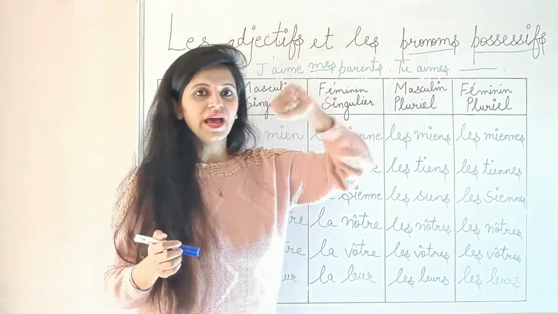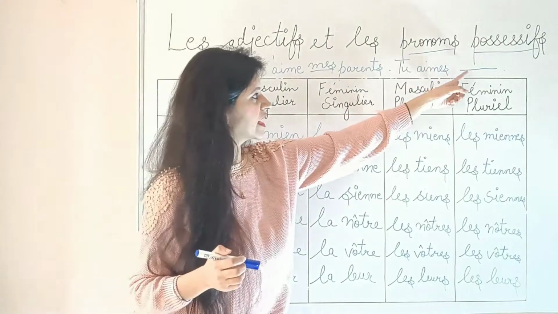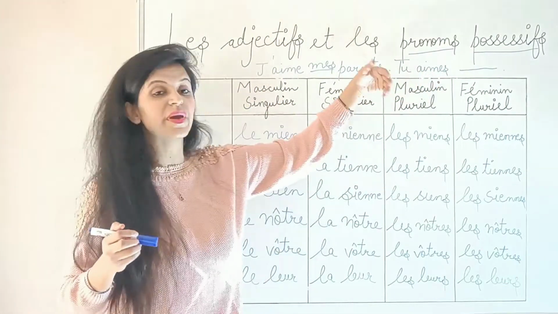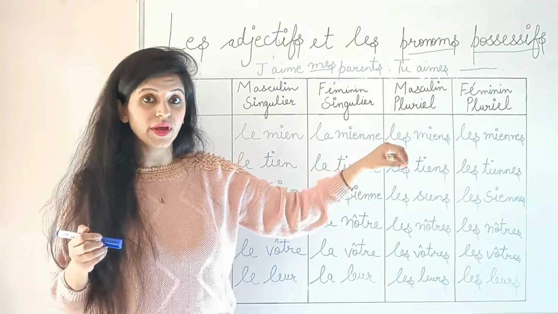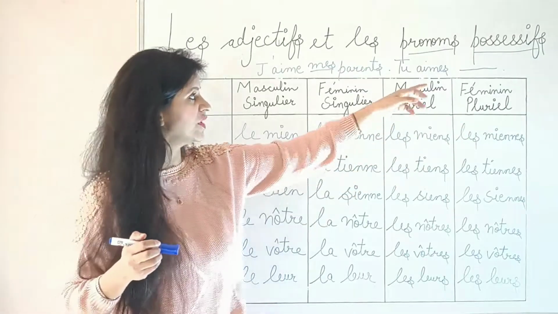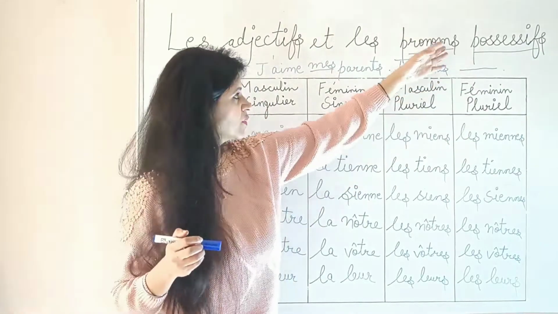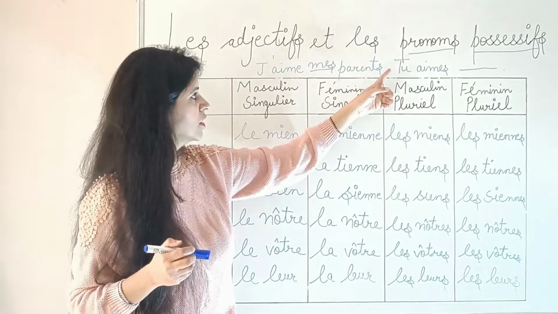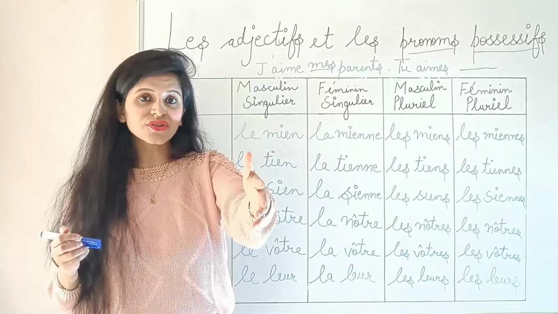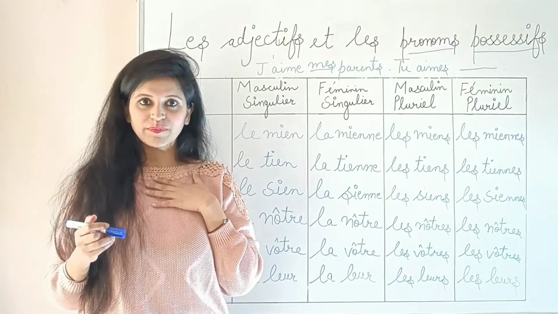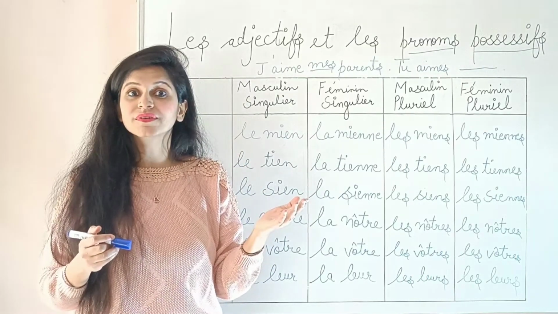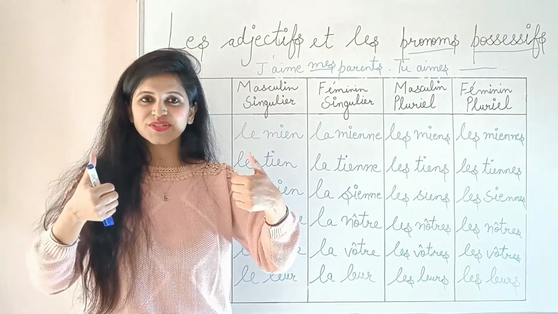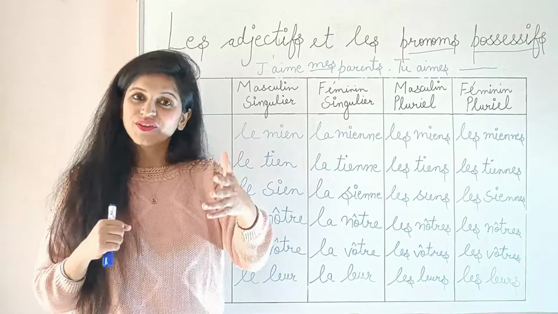Tu aimes dash. Now can you see that in the second sentence we just have the verb? We don't want to say parents again. We want to avoid the repetition. So how are we going to do that? We're going to do that with the help of the pronom possessif. J'aime mes parents. Tu aimes dash. I love my parents. You love yours. Excellent, superb. You love yours.